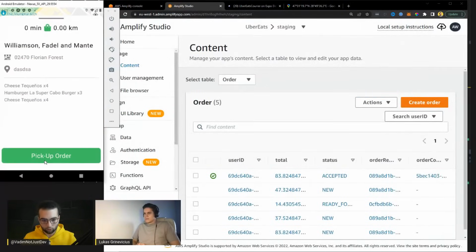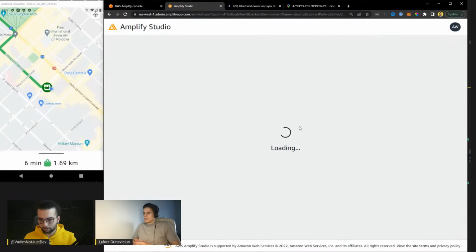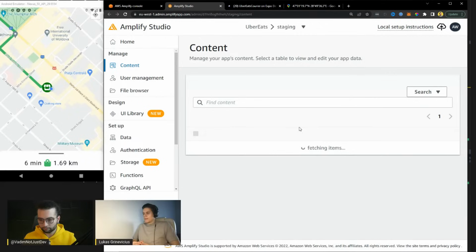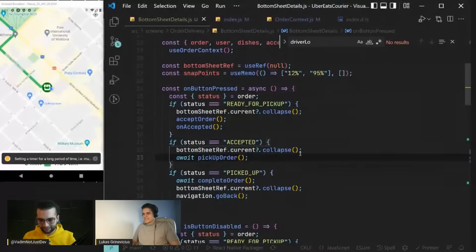And if I do pickup order, try to reload. Drum rolls, please. Come on. How weird, how does it work? I feel I'm missing something very stupid.